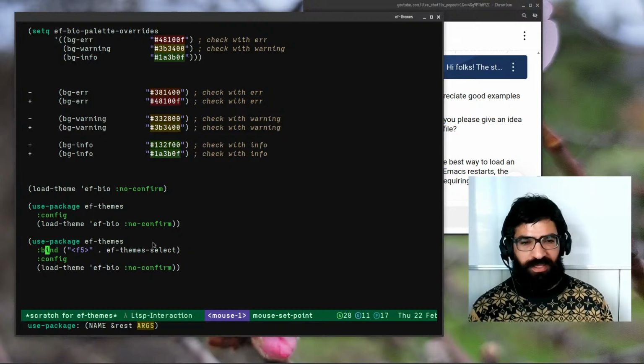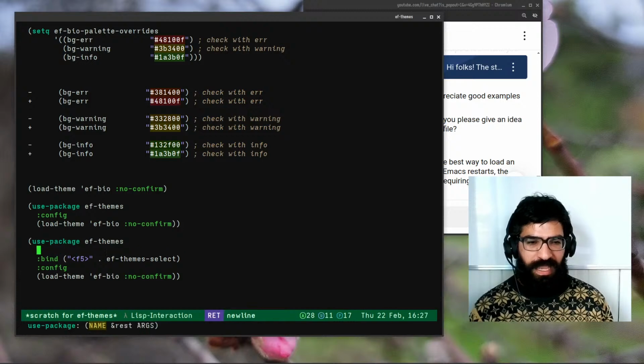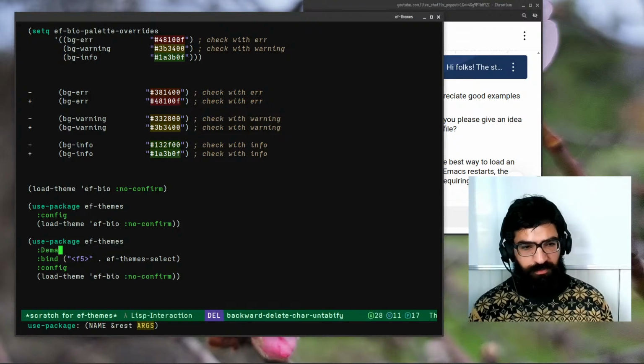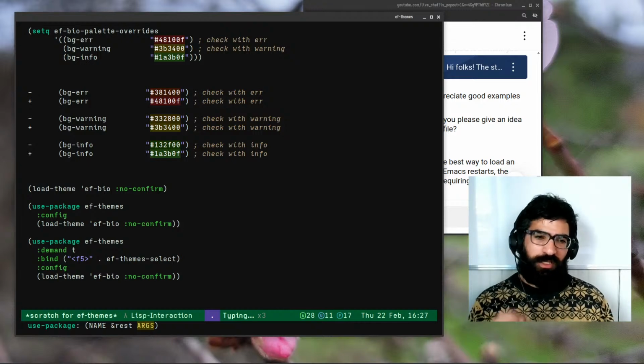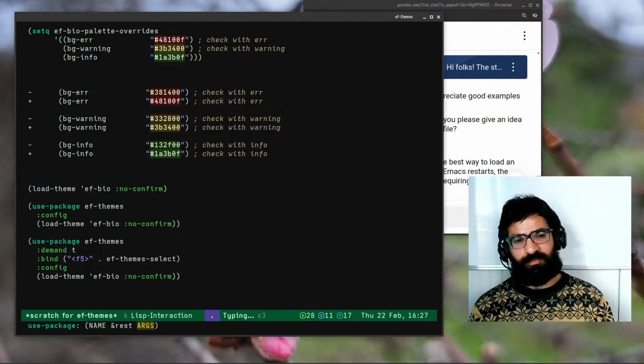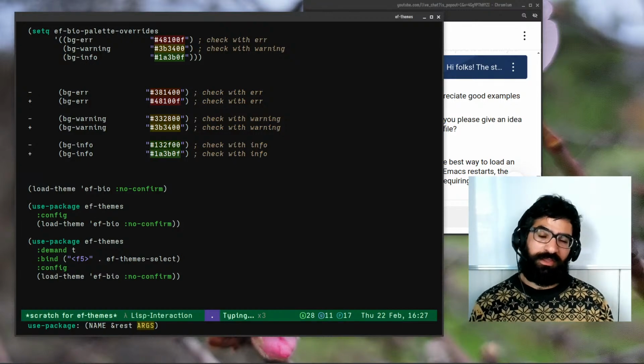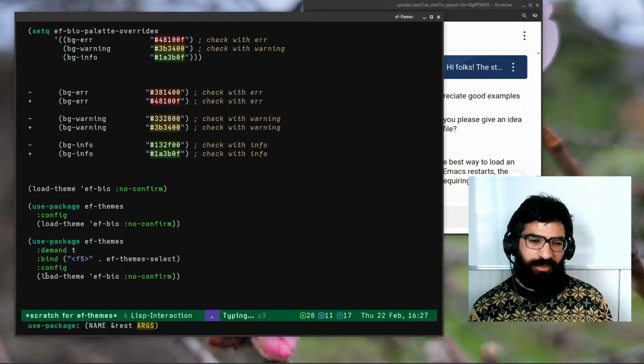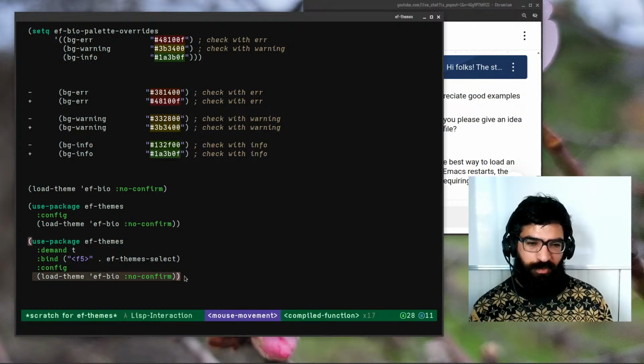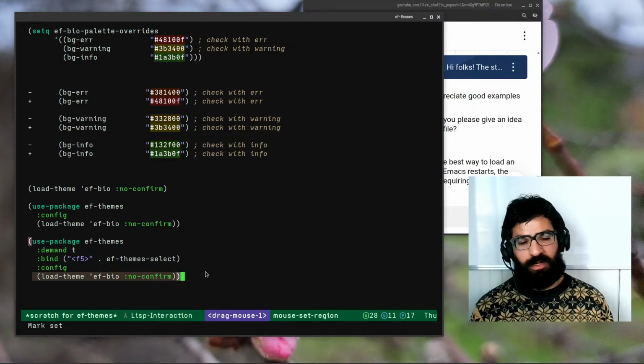So yeah, why are my things not working? So if you have something like this, you need to add :demand t. You need to add that, otherwise use-package will not load your theme, or rather will not evaluate the code you have over there.